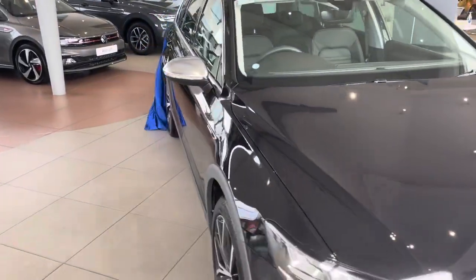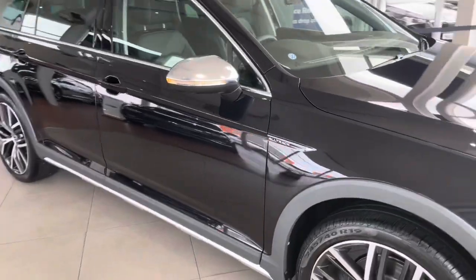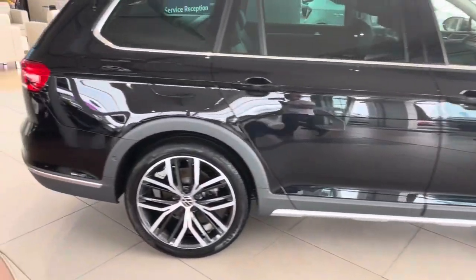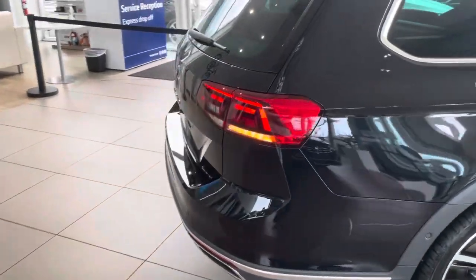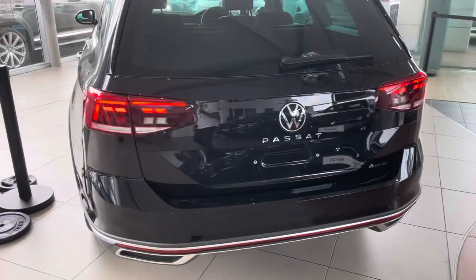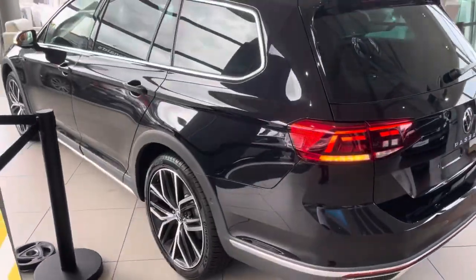There it is. Passat Alltrack in black, leather trim. She's a stunning car. We haven't put the plates on it yet. We'll get round to that in the next few days.